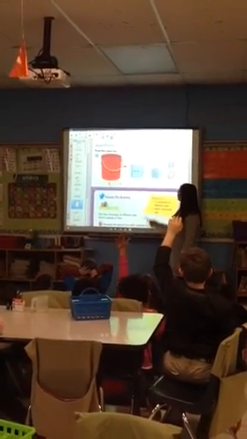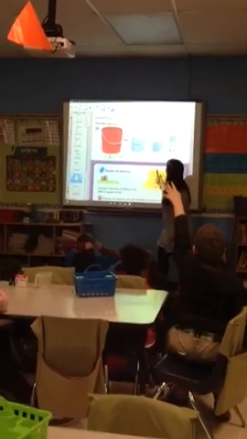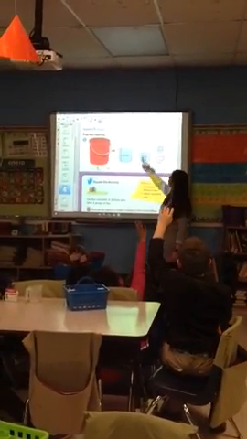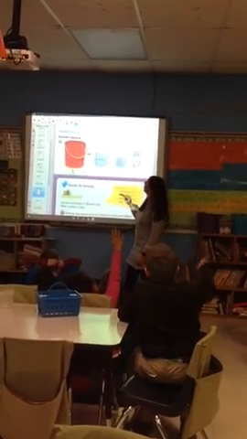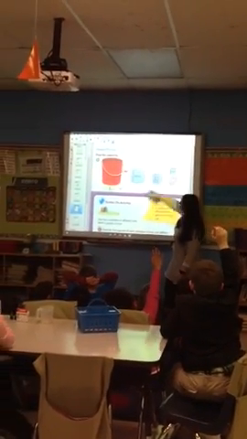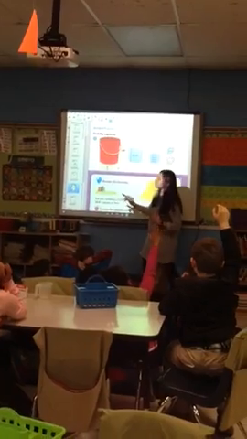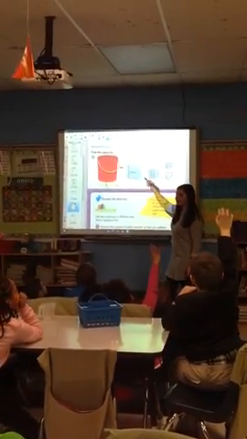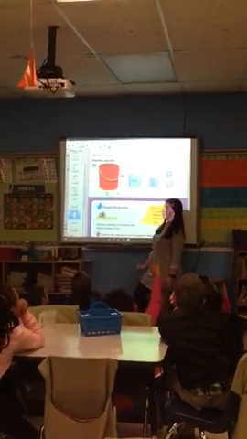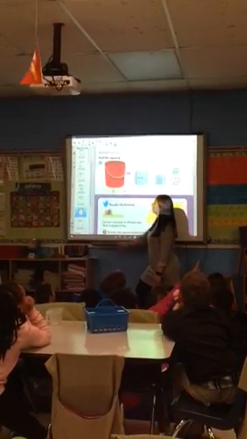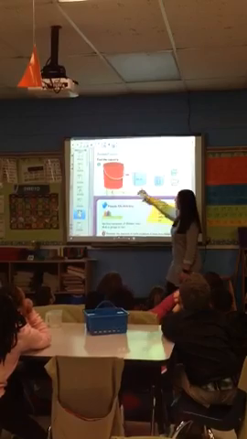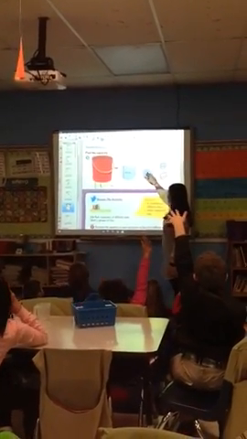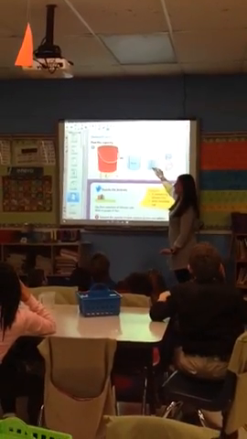So, 1. Did this say 100? This says 100 milliliters. Okay. It's kind of hard to read up there. I think it's blurry up there. How many liters do I have? If you know it, say it. 1 liter. How many liters? I have 1 liter. Let's add up our milliliters, okay? We have how much here? If you know it, say it. 500.